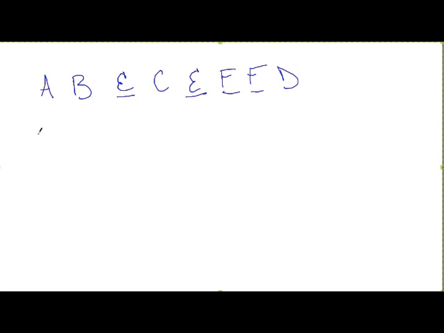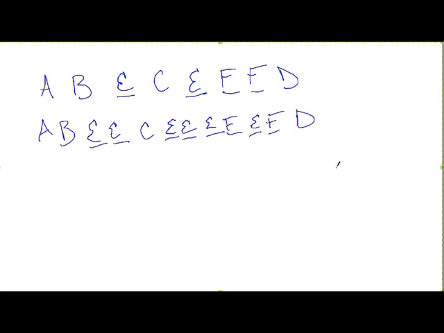So it's simply A, B as before, and then instead of one escape, we have two. C, and then this escape is also two escapes. And then this flag is an escape flag. And this is an escape flag. And then D. And that's simply the answer. So A, B, escape, escape, C, escape, escape, escape, flag, escape, flag, D.